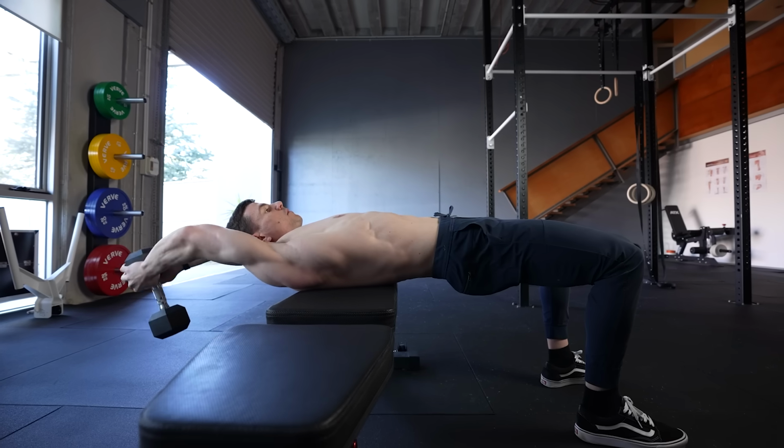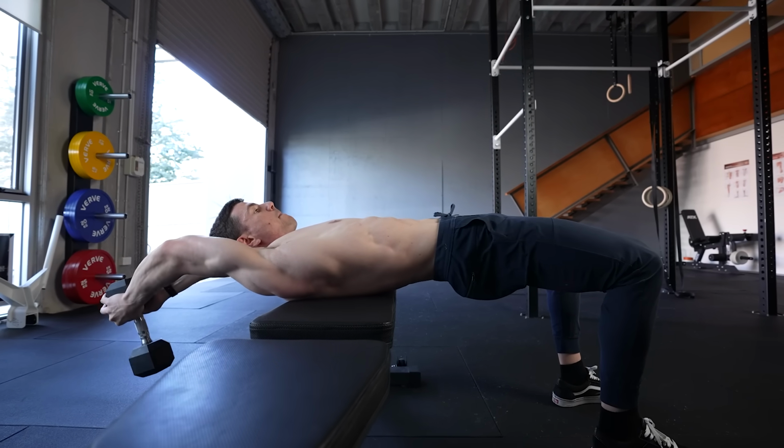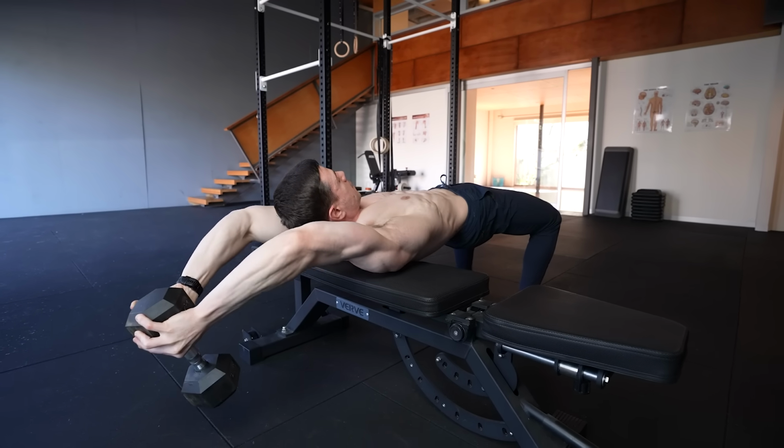So I'm really mindful of controlling that negative every single time towards the end. If you wanted to make this more like a cable exercise, you can just stay in that end range and then pull the dumbbell up towards head height. Yeah. But in reality, it's hard exercise. So bring it just straight above you is completely fine. A mini rest pause before you go into the next exercise.